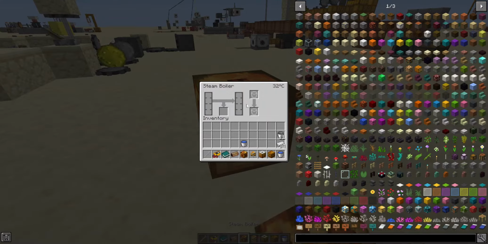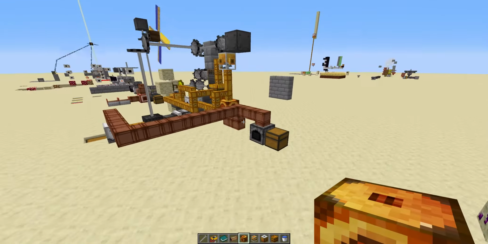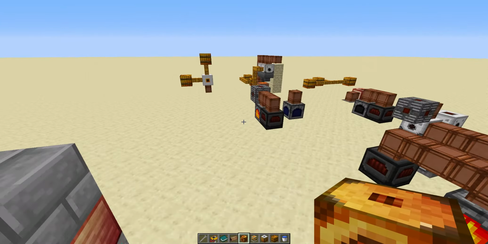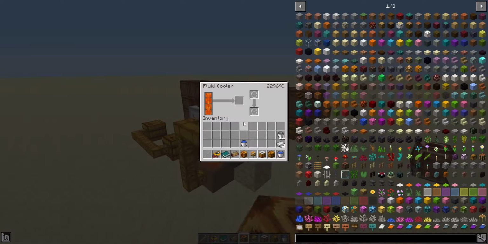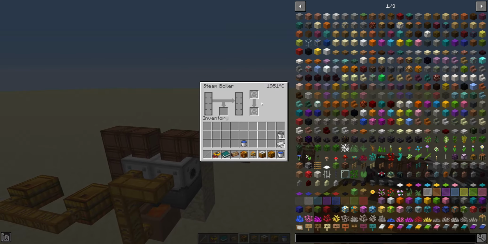Steam boiler uses water to make steam. Well, it uses water and heat to make steam. So you have to get it to 100 degrees C before it starts working, which is the boiling temperature of water. So let's go over here, which I know is being kept hot. And let's just get it nice and hot.